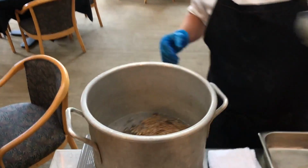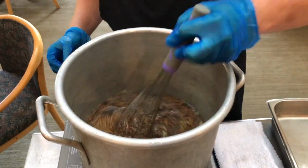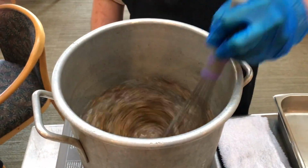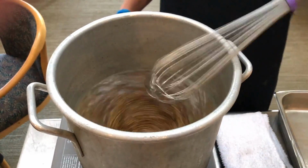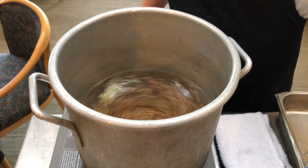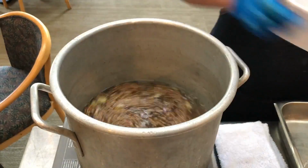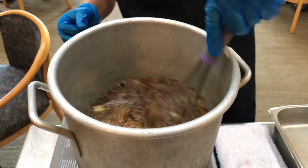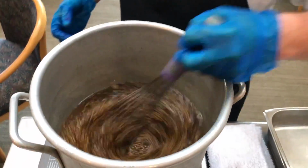Now I always add in brown sugar last just because I don't want it to stick to the bottom. So I'm just gonna hold off on adding the brown sugar. It really smells like nice fall spices. So from here I'm gonna add in a little bit of brown sugar. Just be careful of the splashing. So I always have a high wall pot just in case anything splashes on me when I cook.